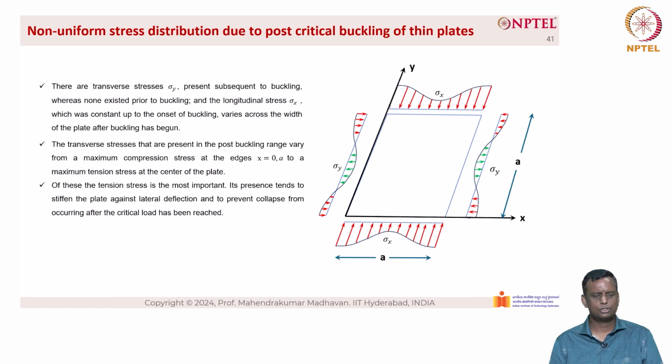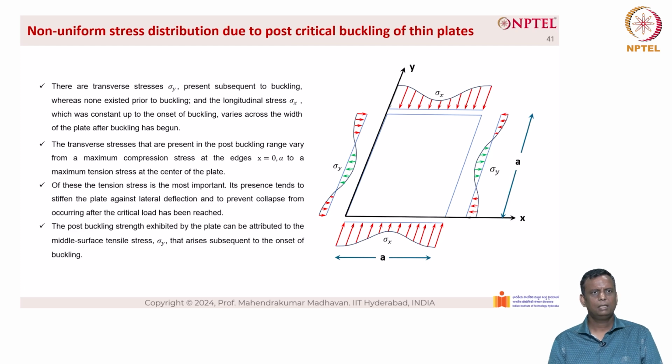Its presence tends to stiffen the plate against the lateral deflection and to prevent collapse from occurring after the critical load has been reached. The post-buckling strength exhibited by the plate can be attributed to the middle surface tensile stresses sigma y that arise subsequent to the onset of buckling.